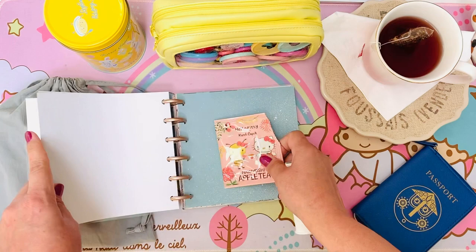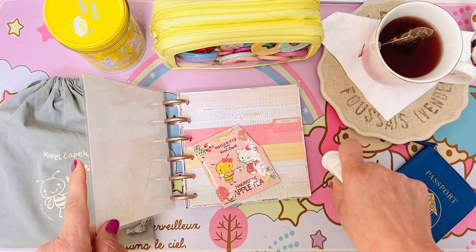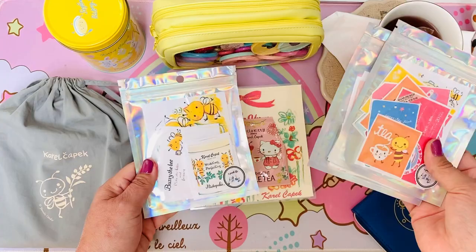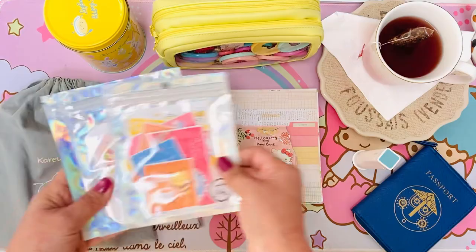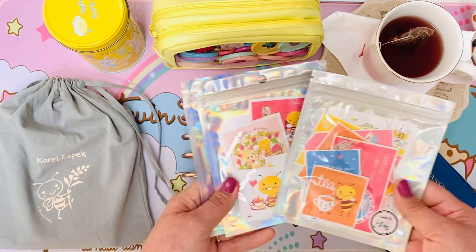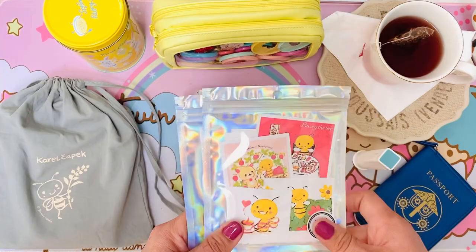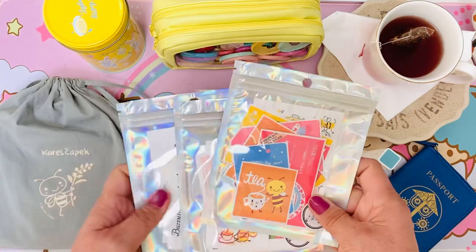I'm going to use that on here. If it's double or triple of something, or something I already have similar, I will list those in my Etsy shop. I wanted to share the little sticker sets — those are also in my Etsy shop. I have three different ones to use in your art journal. If you've purchased past sticker kits, these are completely different sizes with some items changed up. These ones are all new items and my little favorites to use.